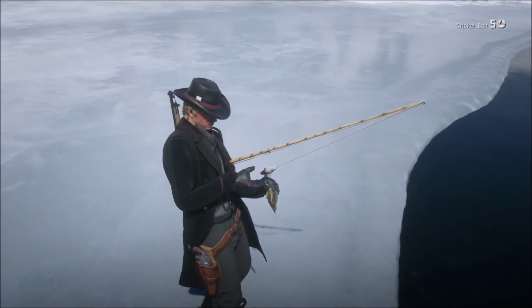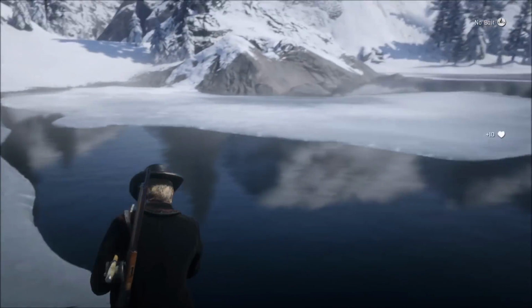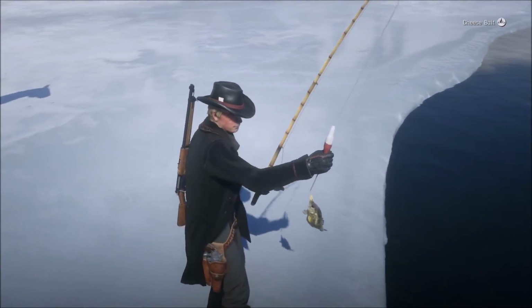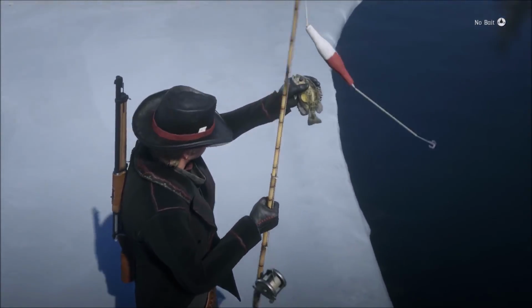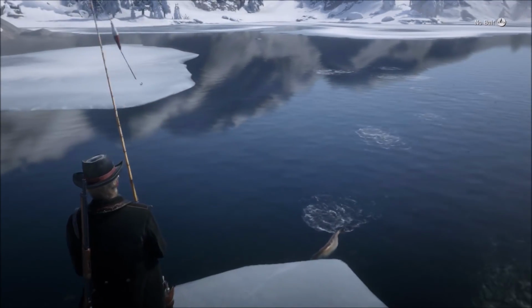You can just use the regular bait, the cheese bait, the corn bait, and you can find plenty of rock bass up here. I like to leave when I get around 10 fish. That's the point when I like to leave fishing. This area is so good for fishing, and you can fish in the deep end, pretty quick to get them out too. I've gotten 3 fish in a minute.